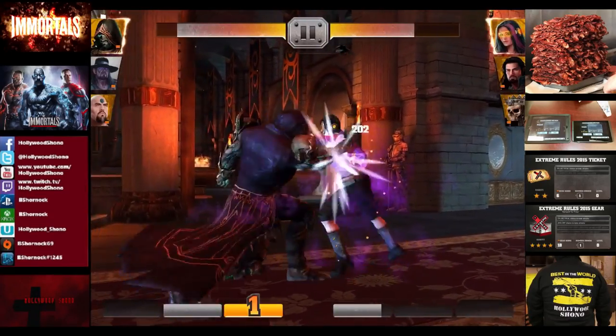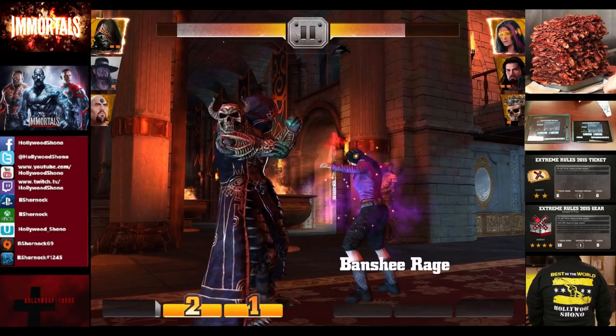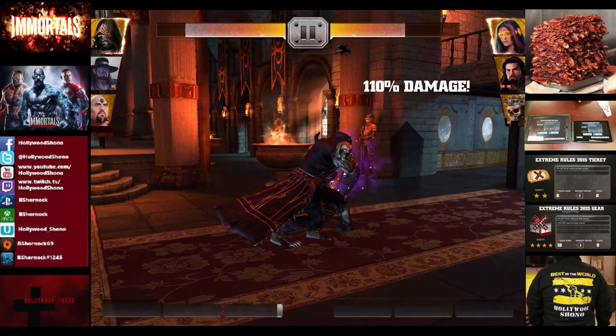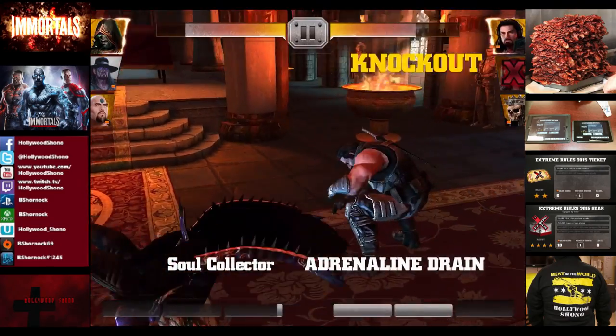More than likely, Paige will not get off her Magical Synergy as she does not like to use level 2 moves. Banshee Rage blocked. We're going to go off the Lightning DDT, and that should be enough to get rid of Paige. Yes, it is.